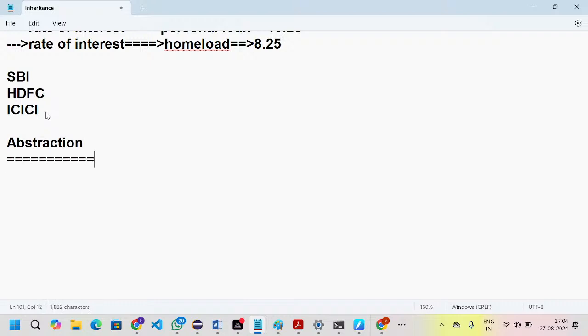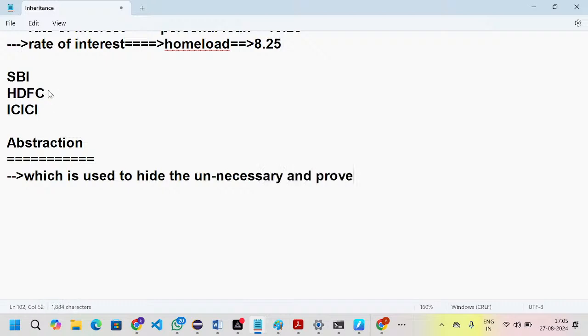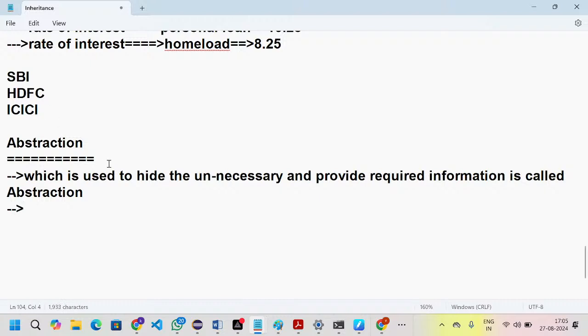The main purpose of abstraction is to hide the unnecessary data and provide the required information.